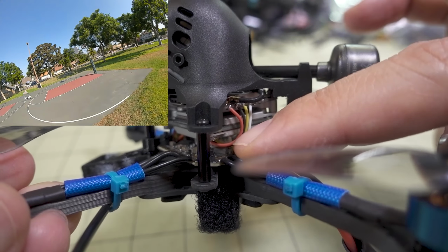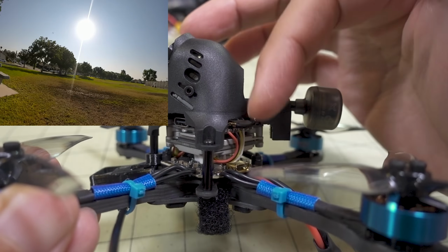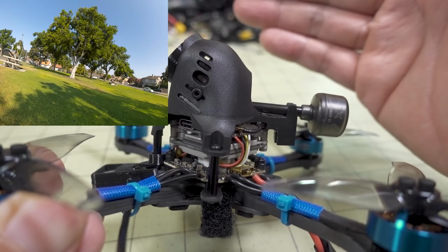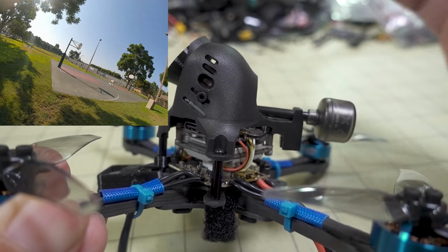These wires are on a plug over here, so I suppose for maintenance, if you want to move the Vista off of here for some reason, you could just unplug that right there and it'll just come off as a single unit.